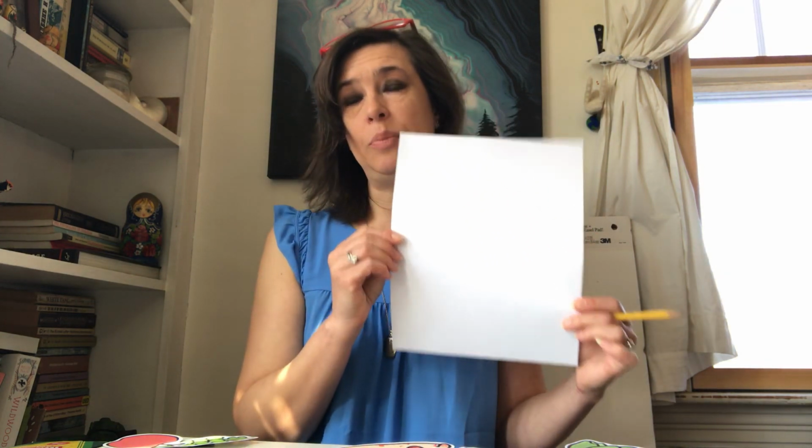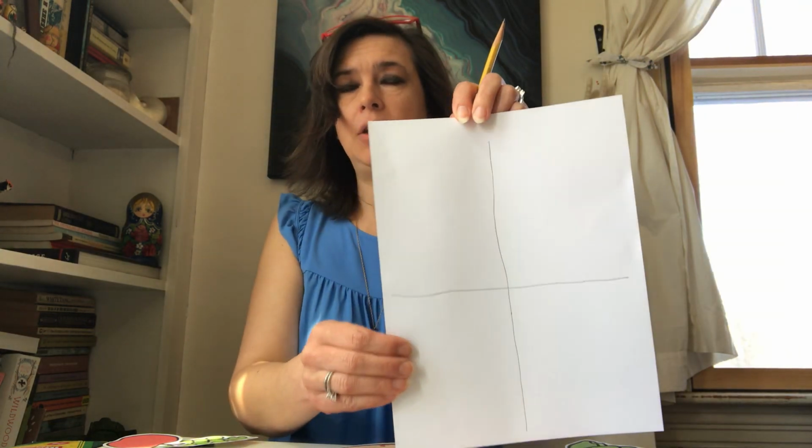So the first activity that I'm going to share with you is a pretty simple activity that you can do, really geared more for upper elementary, middle school, or your novice learner. And the idea is that they need a piece of paper, and they're going to divide this into 4. The easiest way to do that is to just draw 2 lines, making 4 squares, like that. Okay, you could certainly have them just fold it in 4s as well. That's just as easy to do.